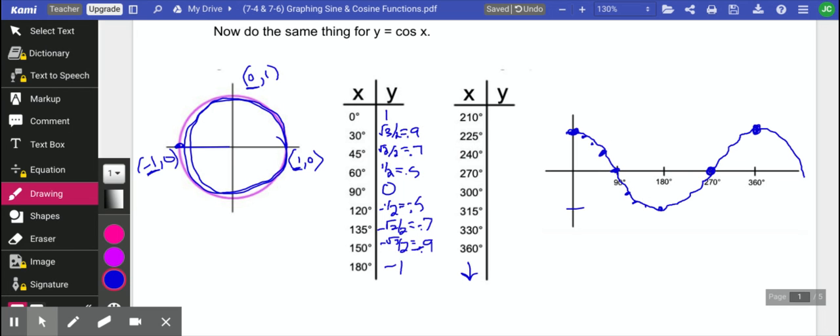And in the next video, we'll put all of these ideas together and I'll give you what you should remember about sine and cosine. These two videos were really just to show you how they were developed. And the next video will show you the key features you need to know.